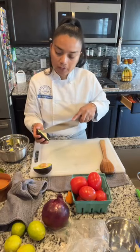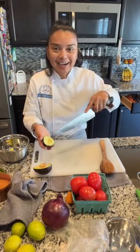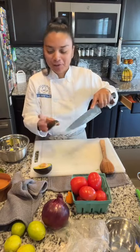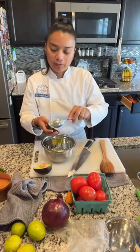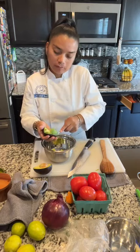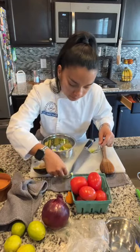Once we put the lime in there, be careful how far down you go, because my knife went right through the skin. So you don't want to press too hard. Here we go. Take that pit. All right, and go around and under. Look at that. You got some avocado cutting skills now.